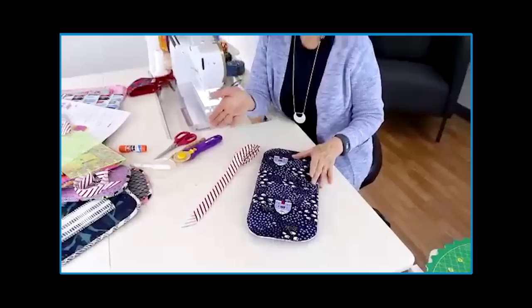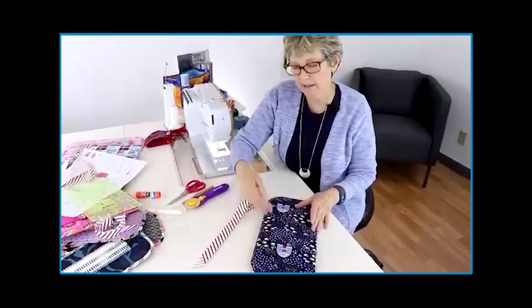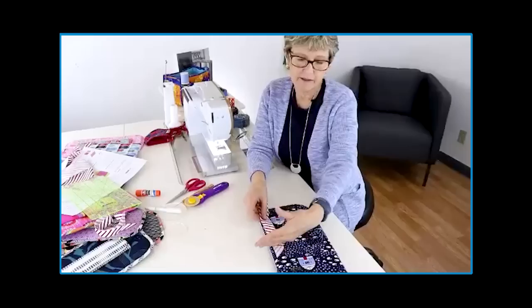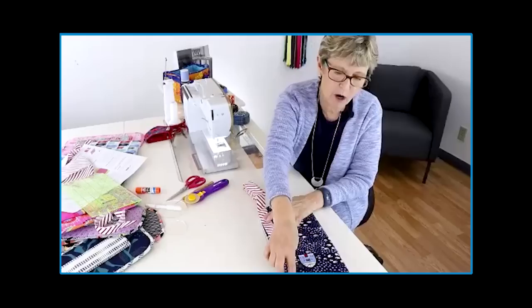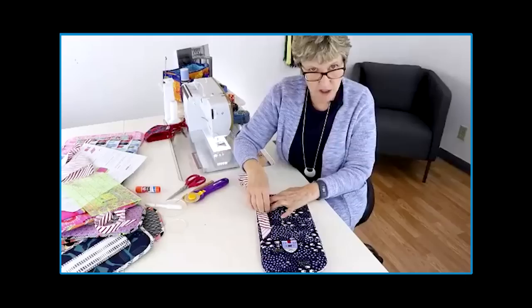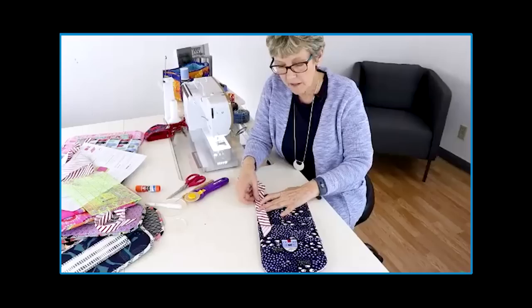So I want to be able to join that where I have the most room. So right here is a perfect place to join my ends. I'm going to leave a tail that ends about in the middle of that piece, and I'm going to start stitching down here towards this corner. I'm going to stitch with an accurate quarter inch seam all the way until I get about right here, and then I'll join my ends, finish stitching my binding in place, and then turn it to the front and stitch around that edge. So I don't clip my binding in place.